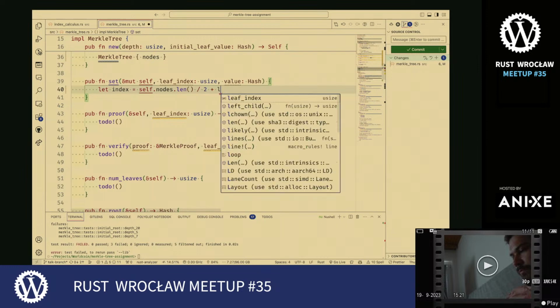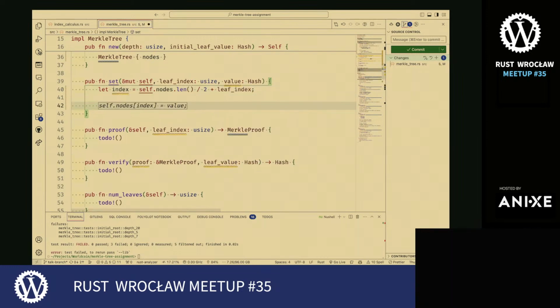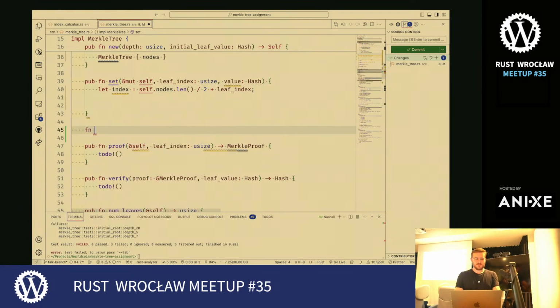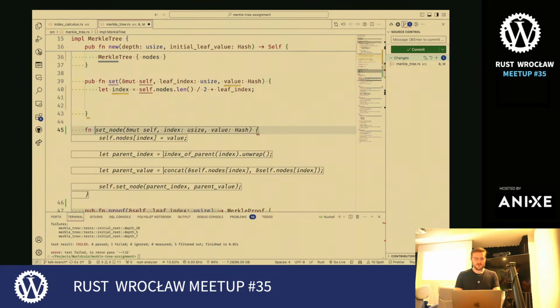So our index is just, not 3, like that. In order to update the tree itself, we're again going to go with a recursive approach. This time we're going to go bottom to top. So we're going to update, let's just start writing this because I think it ends up being a bit funny.